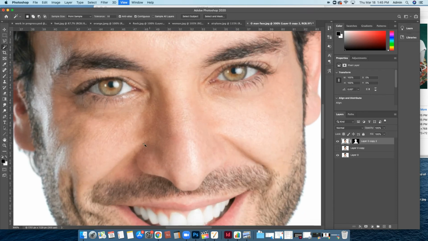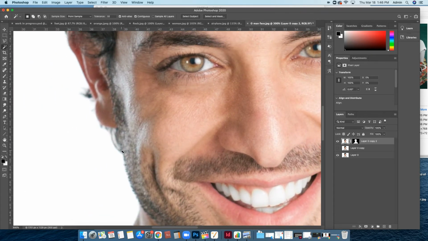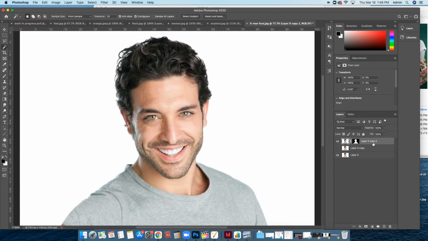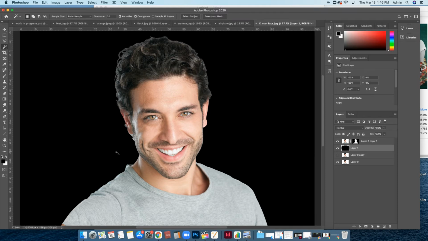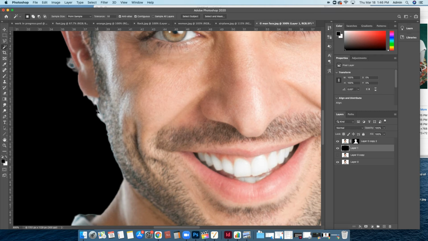Now, if I do zoom in a little bit and I have some of these problem areas that I'm a little bit concerned with, actually it looks pretty darn good though. I'm going to show you what I can do next time. So again, just to make sure here, I'm going to add a new layer. I'm going to put it underneath, and I'm going to fill it with black and see what I have. Now, if I did have a dark color in the background, this would be a problem.